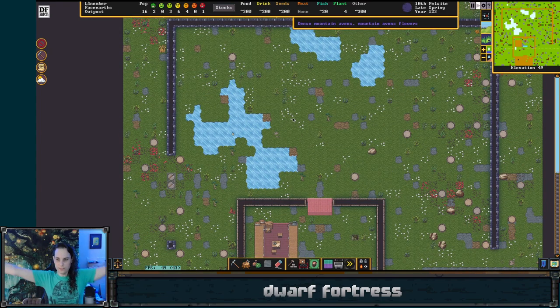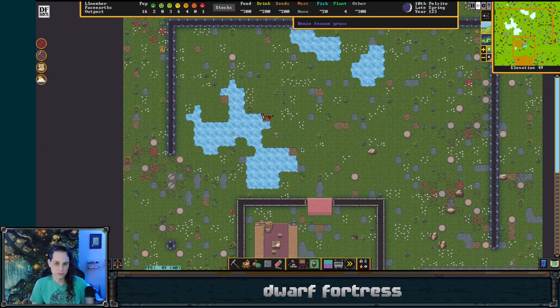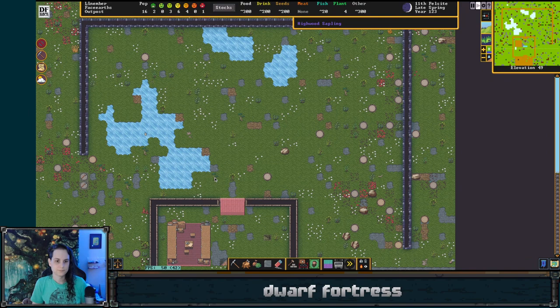But all these flowers! Anyway, I've got barley grown up here. We should definitely have an above-ground crop farm, even if it's not physically above ground. Like the whip vines and barley, and yeah, we can grow all this sort of stuff. We'll just grow it down here.